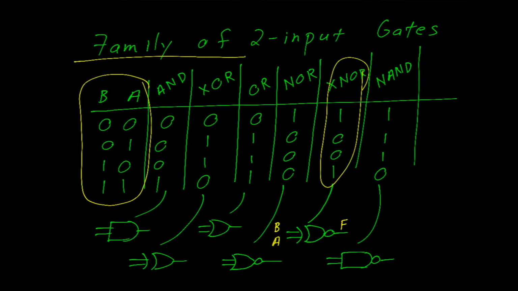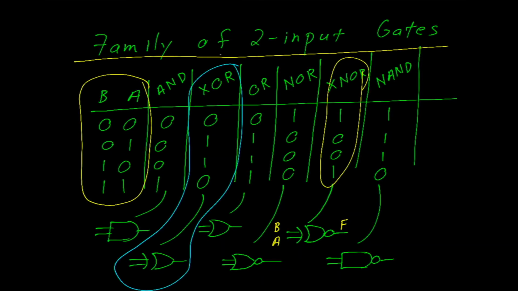So that's just a nice way of describing all of our different 2 input gates. What I'd like to do now is focus in on this exclusive OR gate, specifically when the gate is active. So it looks like if B is 0 and A is 1, the gate will activate.